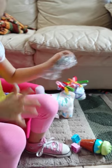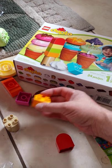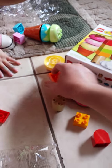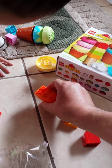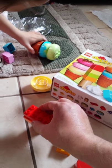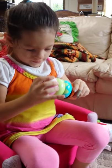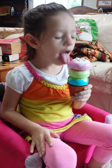Here. Let's see. Does this go on here? Are these little... Are these? These. Yeah. There you go. How about that? Whoa, that's a big ice cream cone.